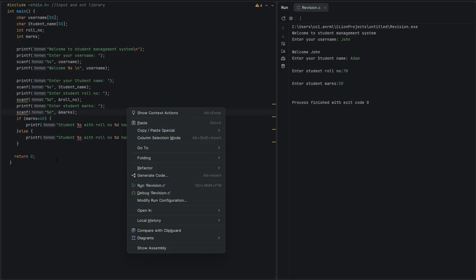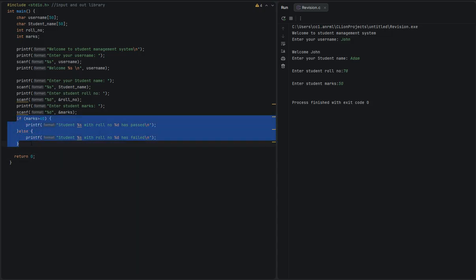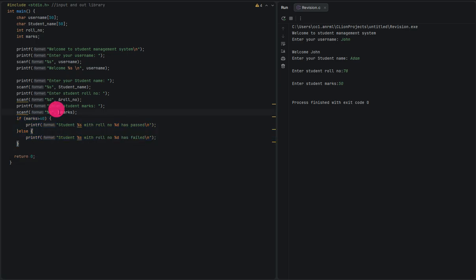So let's see. Now this is the conditional statement that, after you input the mark, is going to check if the marks is greater than 40. Oh sorry, I did not provide the pointer here. You're going to use student name and marks.